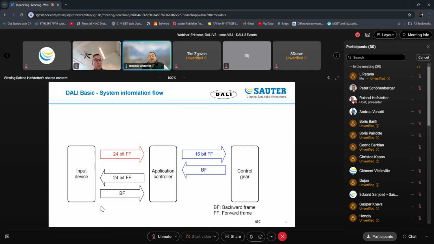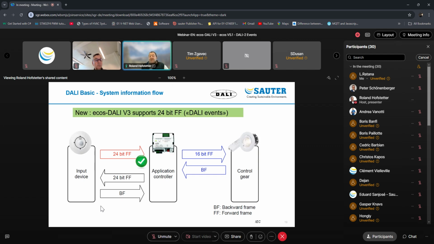Coming to the communication, normally there are two ways. The application controller commands the control gear on the right side in blue with a forward frame, so it turns on the light. And with a status feedback, with the backward frame, we can get the status from the control gear.